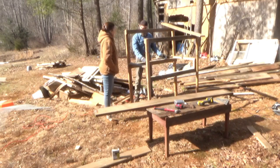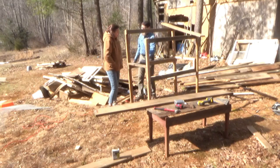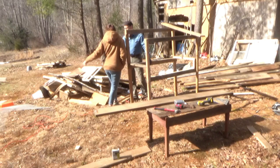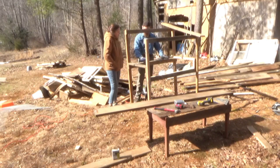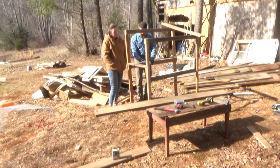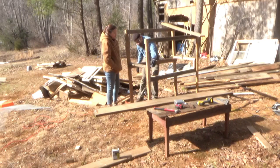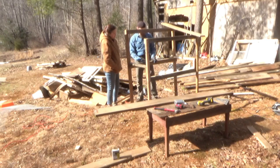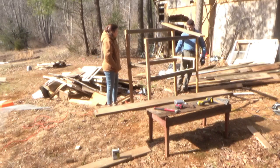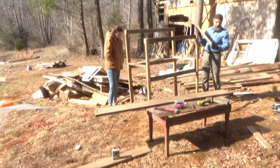We're going to have a door here, and I made it 4 feet wide because that's all we have in terms of the rabbit wire. I found the chicken wire, rabbit wire, and that's what we had left. So we're going to use that rabbit wire over here. I'm going to put another board here, and in here, and then in the middle, and then the wire is going to run across. I have to have supports, otherwise there's nothing to hold it. Be careful because the screws are sticking out. I have to saw those off.